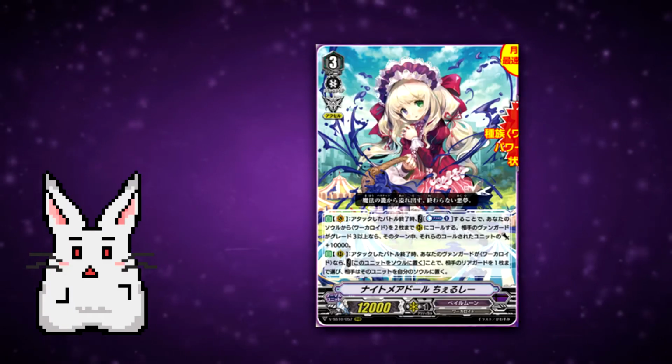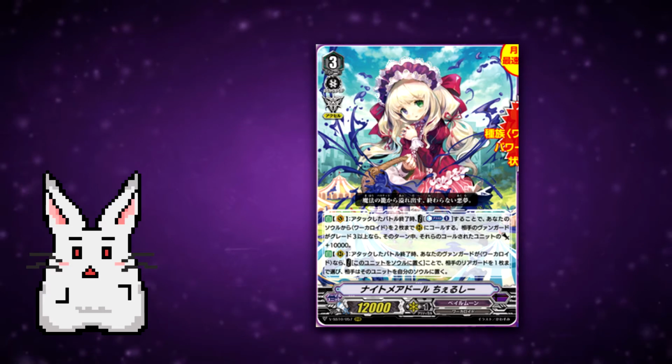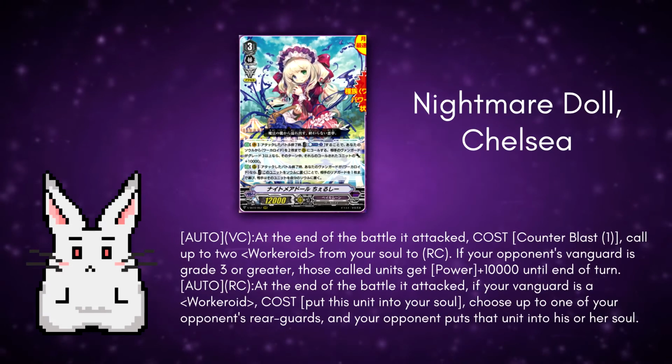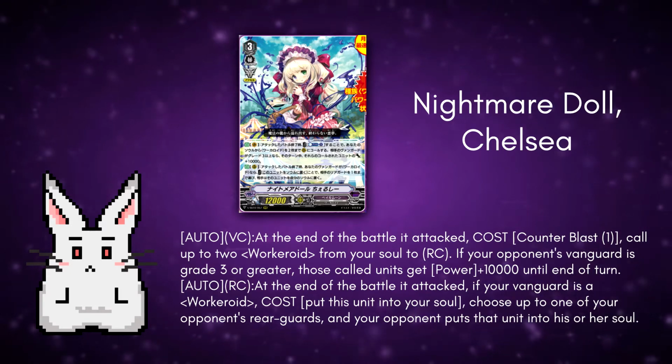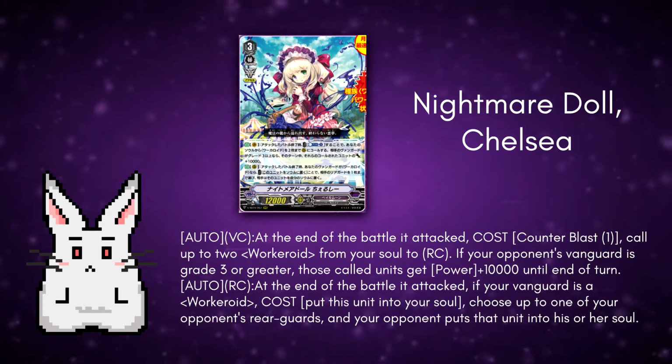So first of all, Chelsea. Chelsea has both Vanguard and Rearguard skills. Her Vanguard skill is: after the battle it attacked, you CB1 and you call 2 Workroids from Soul, and they get plus 10 if your opponent is on a grade 3.